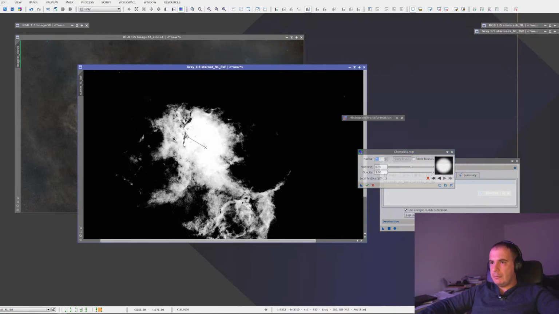I will color white, or sort of white, also this area, because all this detail, dark nebulosity, I want them to pop. Here as well. Here as well. Here as well.